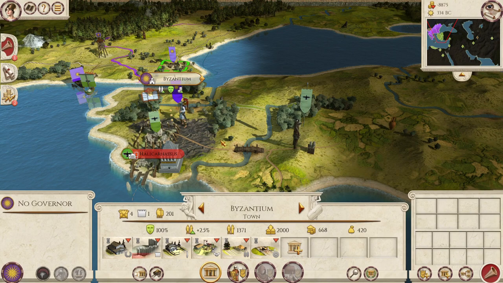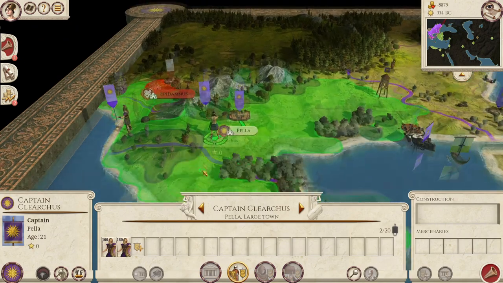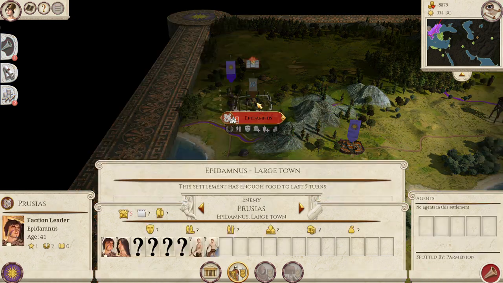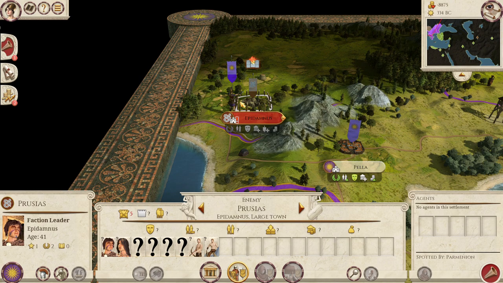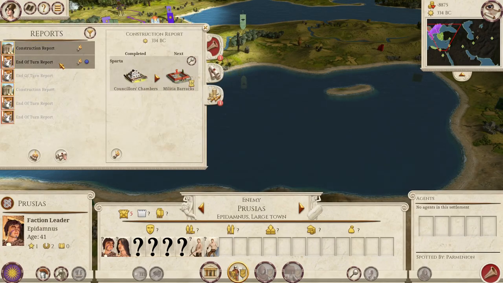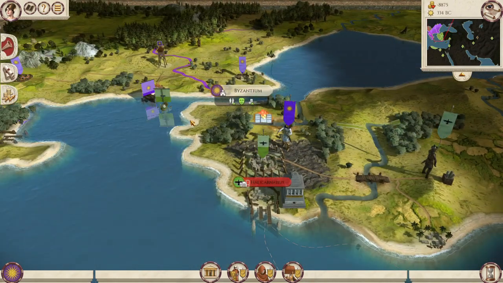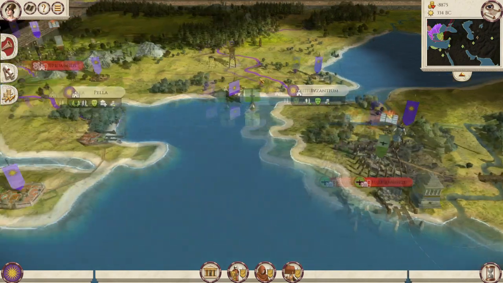Okay, yeah, the Persians, they're ignoring me. I don't like this. Hoplites. Parmenion, go on the road here. Hoplites, join Parmenion. Parmenion, besiege Epidamnos. Let's build siege equipment. But I think it'll be safer to starve them out. Once we take Epidamnos and... Oh, Alexander married Tyro. Okay. So once we take Halicarnassus and Epidamnos, we're going to be able to step on the gas pedal right here.